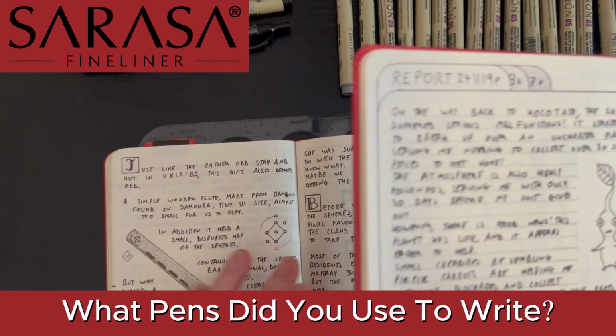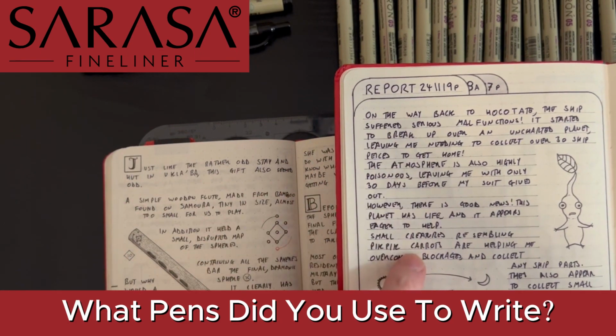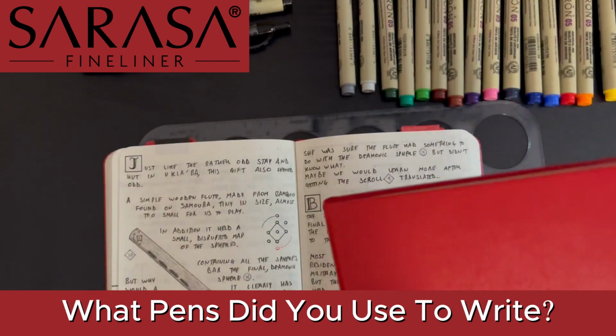Now, I'm going to put this other page here for you. This is actually the Zebra. So as you can see, it has exactly the same look. It dries just as quickly. There is a definite better pen there.